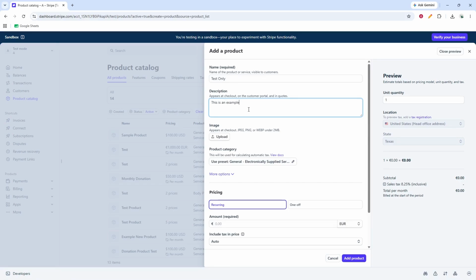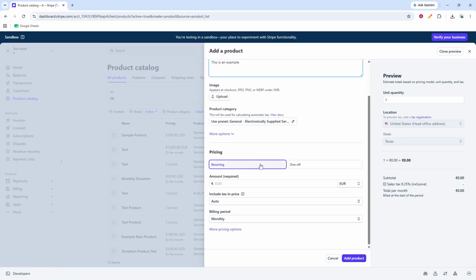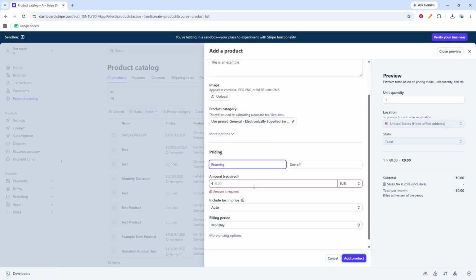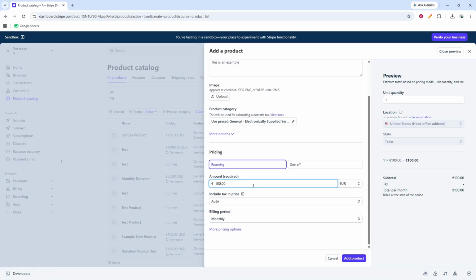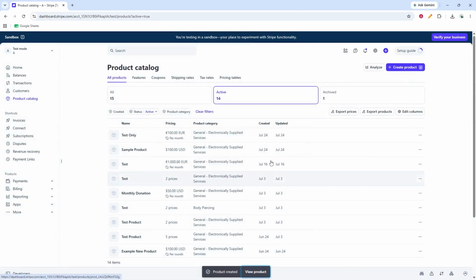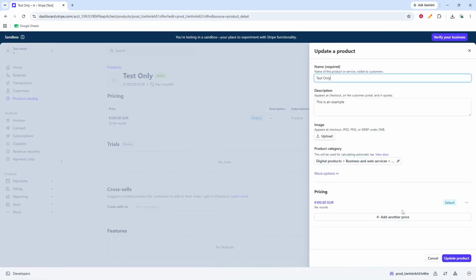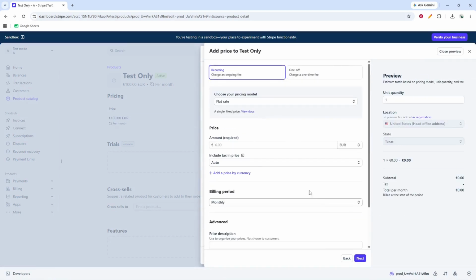After the product page opens, find the option to add pricing. Depending on what you see in your dashboard, click Add Another Price or Create Price. Both options take you to the same place, which is the form used to define a new price for that product. In the pricing form, start by choosing the type of price. Select either one-time or recurring based on how the charge should be used.